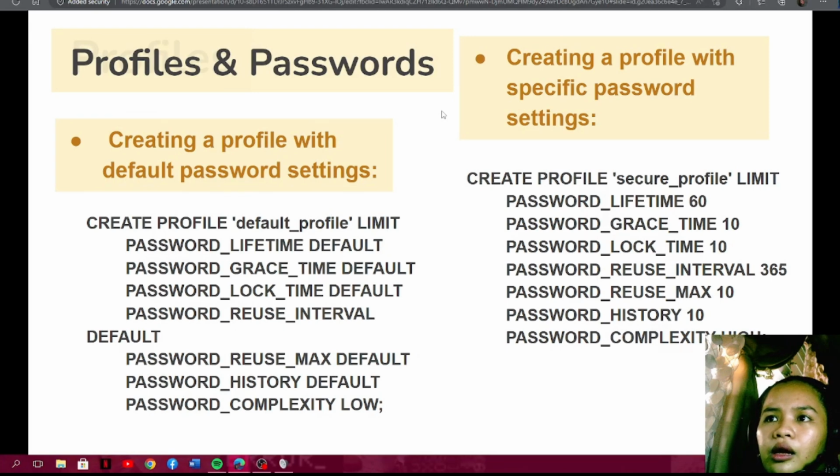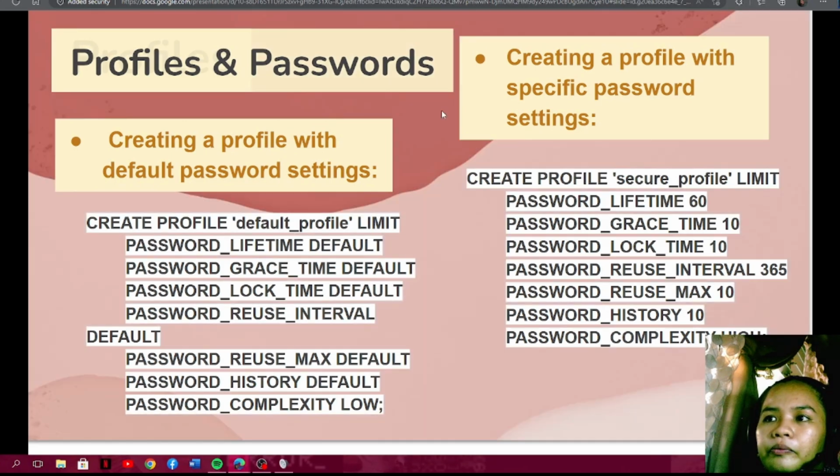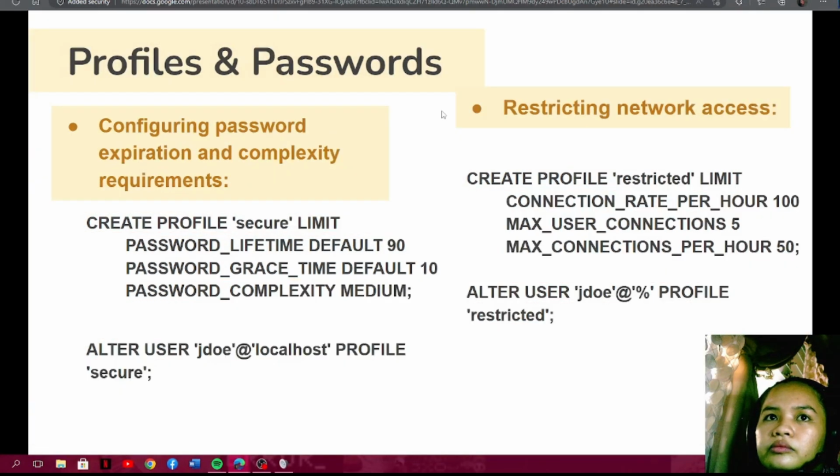For the lock time, we have specific days, specific minutes, specific hours for you to apply. Now we also have how to configure password expiration and complexity requirements, and we also have restricting network access.